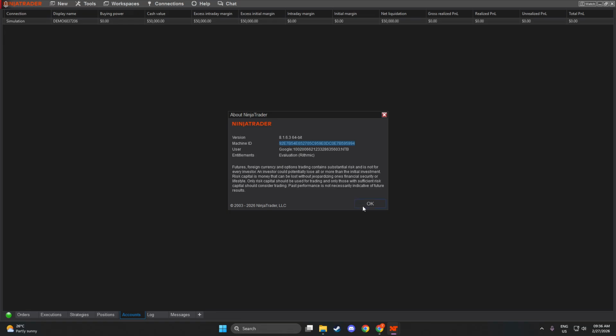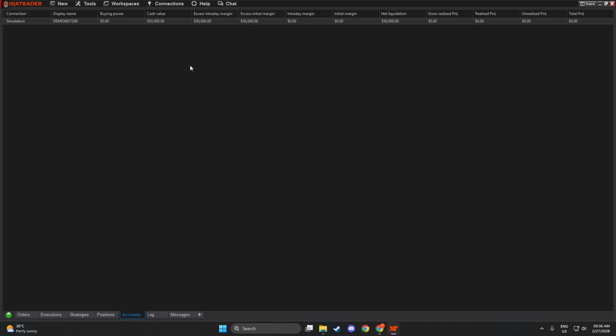A couple of quick tips in case you don't see it right away. Make sure you actually opened About from the Help menu in the Control Center rather than from another window, and check that the About dialog hasn't opened behind other windows. You can also resize the About window if text is truncated.